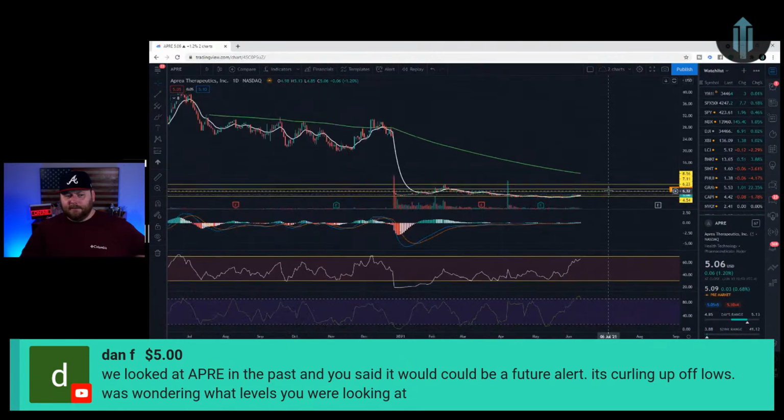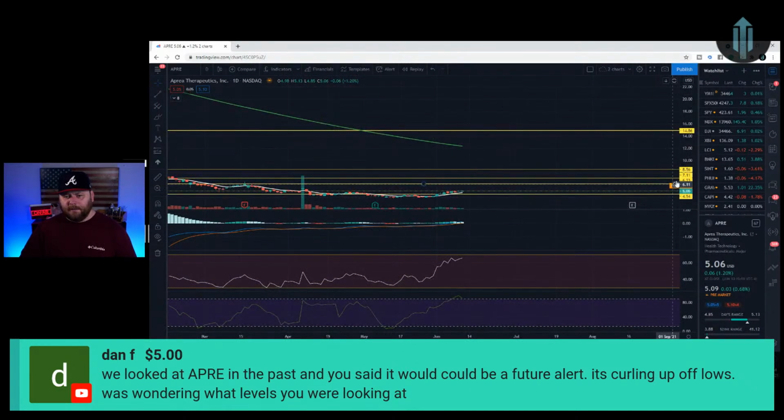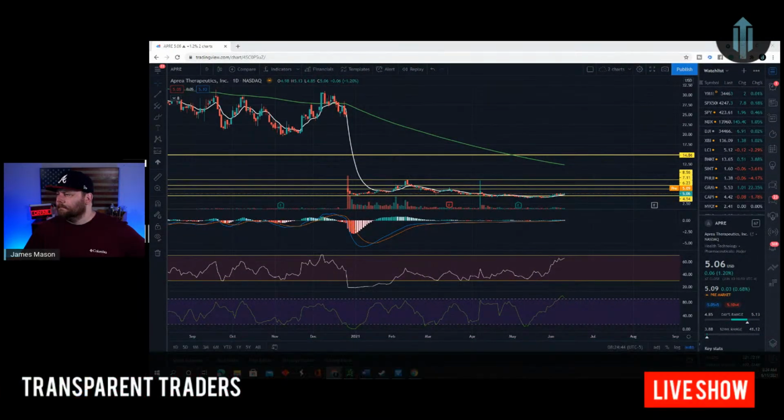Now, if this thing drops like a significant catalyst, we have all the potential in the world. If they drop a legitimate catalyst, I kind of would expect this thing to honestly break above 8.56 with ease and have an overall target of around 14.86. Just going off of the lows back here when it released. So that is ticker APRE. So we're going to go ahead and wrap it up on that one.